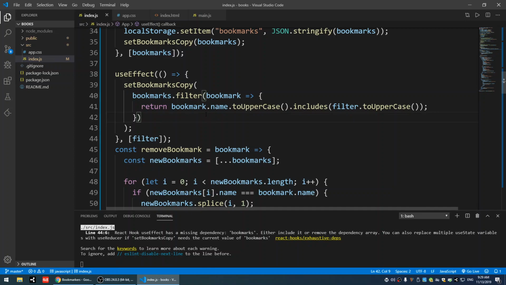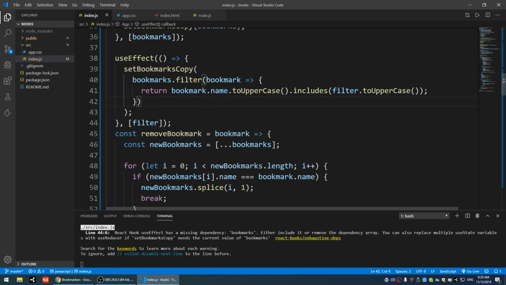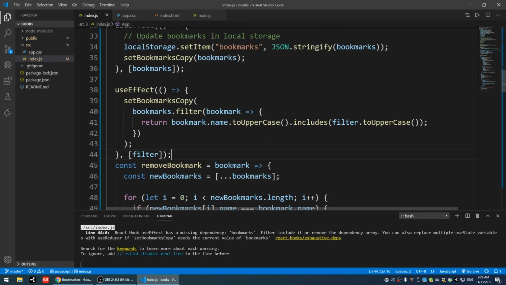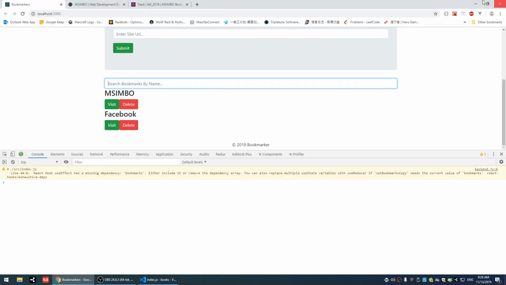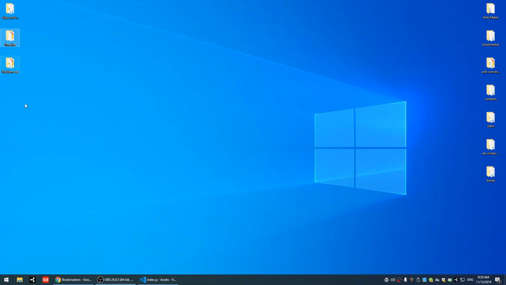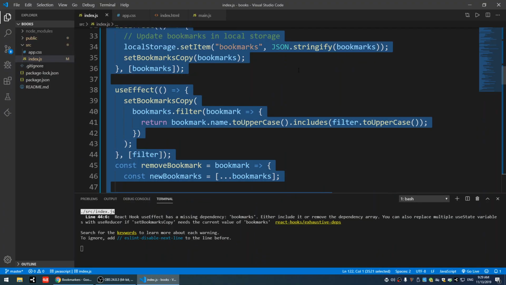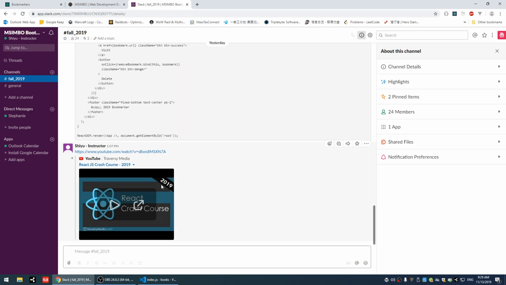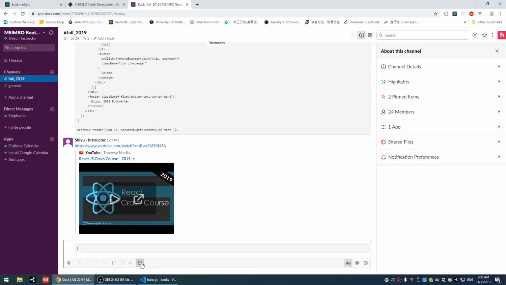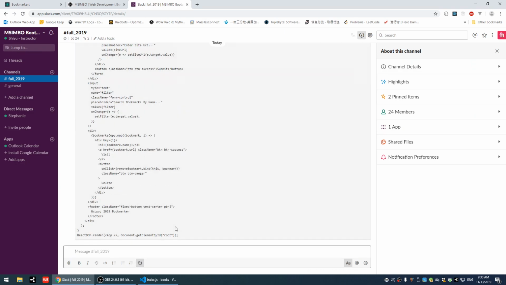Right, so I'm going to share the code in the Slack about this one, so you can copy from that. I want to talk a little more about the filter, because some students are getting confused about when I start using the filter function. So let me give you another example of the filter. Let me open an empty file for a second, and let me share the code first. I'm going to share the finished code inside the Slack, so you can directly copy that if you want. This just gives you a chance to get familiar with the code we're doing here.